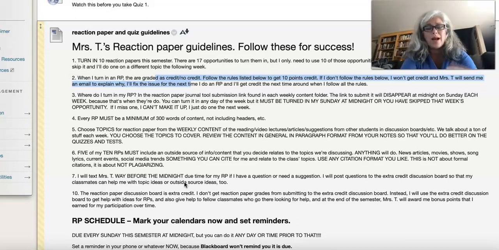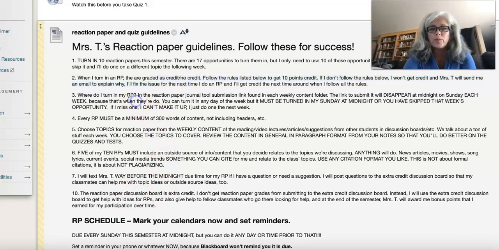If you get something incorrect, I also give you feedback about that. Great job covering the information. However, you were incorrect in your understanding of blah, blah, blah. Let me turn you this direction. So I'll redirect your thoughts, and that's something that you'll get in private feedback from me.